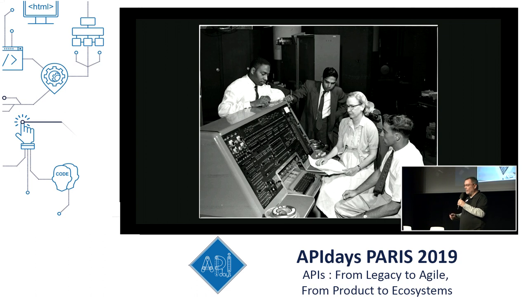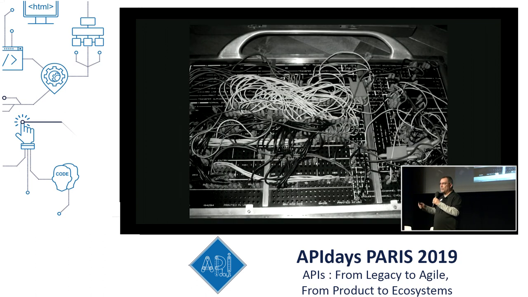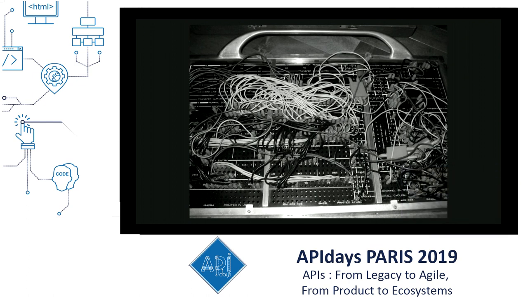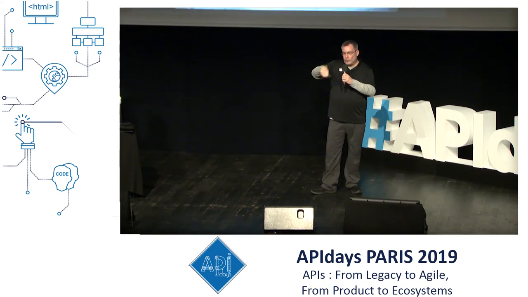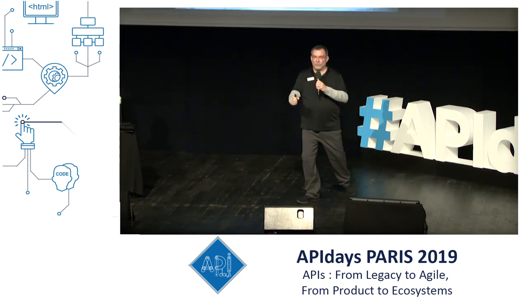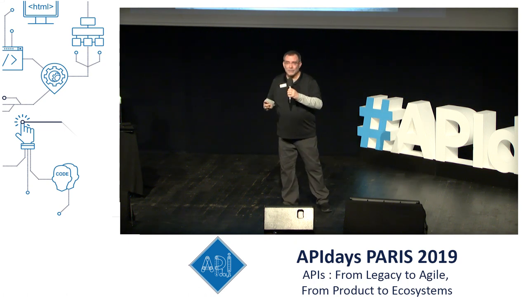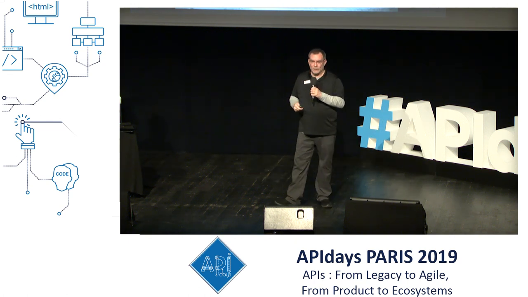The UNIVAC was one of the very first commercially successful computers, but you still needed to wire it in. This is a plug board. This is actually what programming used to look like. You'd have these boards that you'd slide in. I think this is the one from the IBM 1401, where you would set these wires and then slip this in, and now that's the program. If you wanted to run another program, you'd pull out the plug boards, rearrange the wires, and stick them back in. And of course, you'd hope you did it right, because otherwise you'd have to debug them.